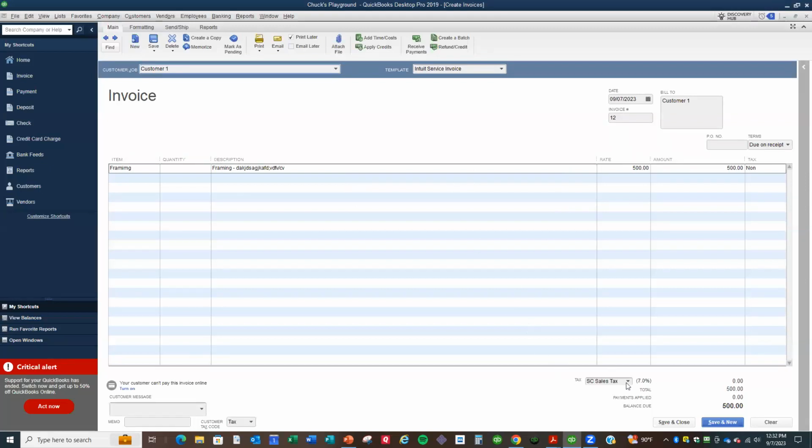Okay, that's why the sales tax didn't populate before. Now I realize. The sales tax is predicated at one or a combination of two levels. You tell the item, remember we talked about the item over here, whether it's a taxable item or not, but also when you're setting up a customer.